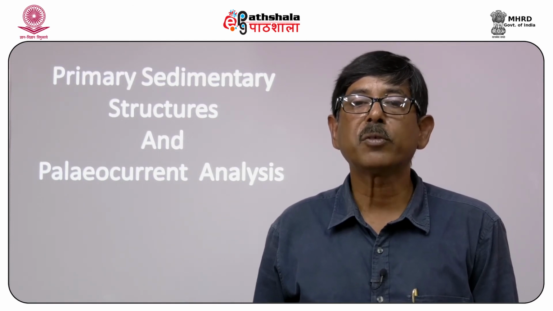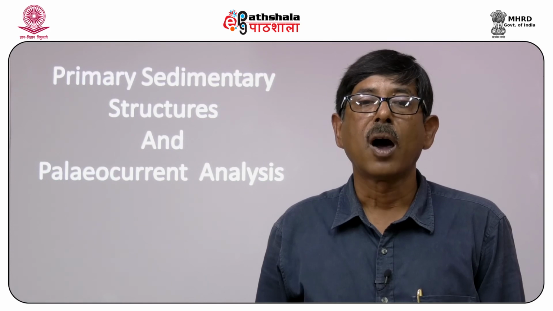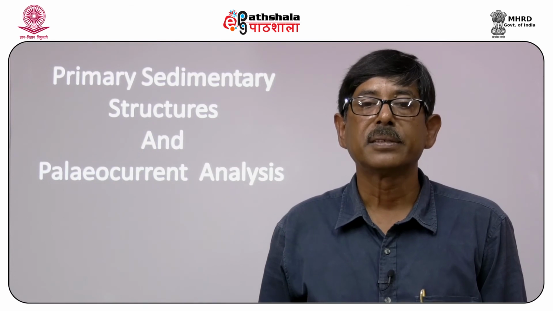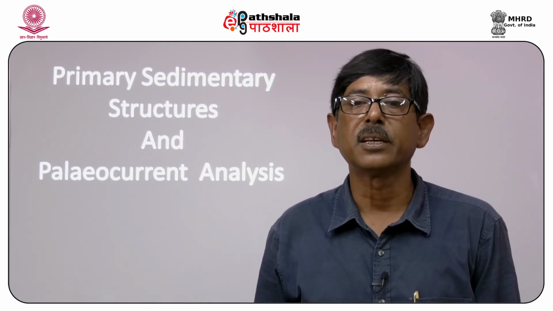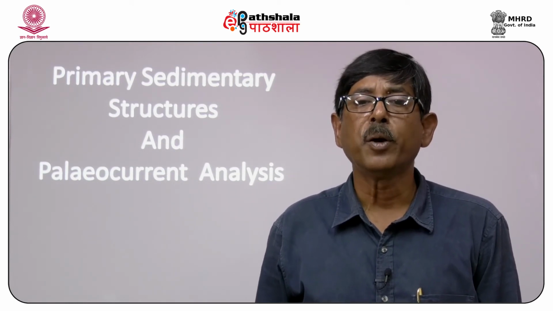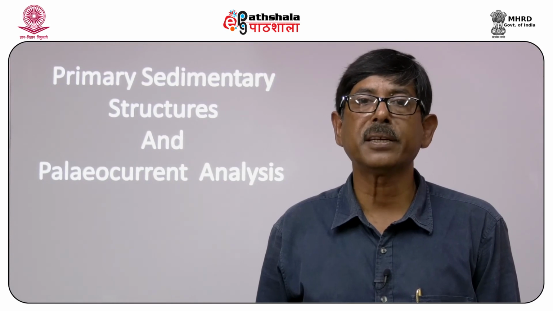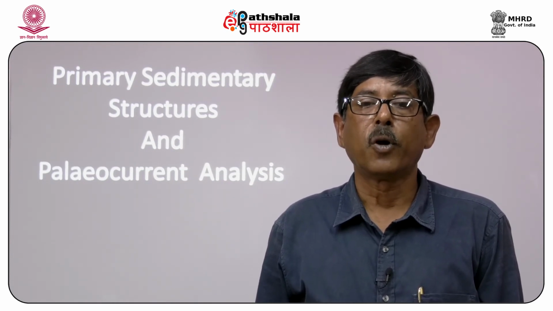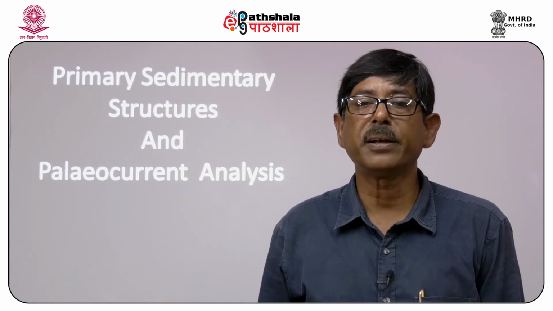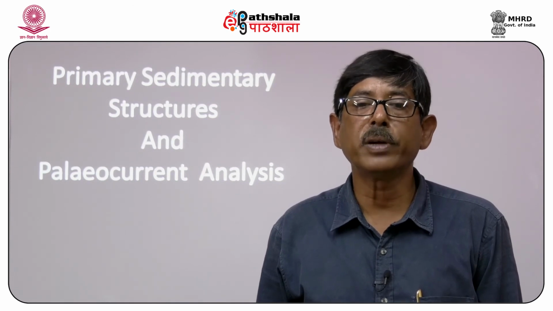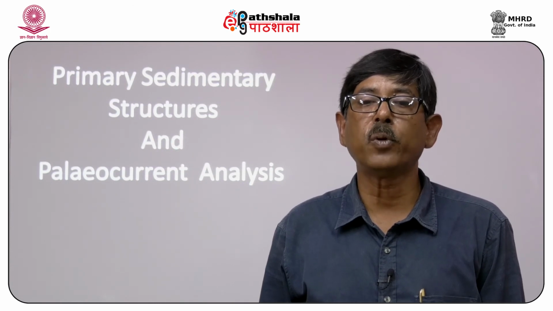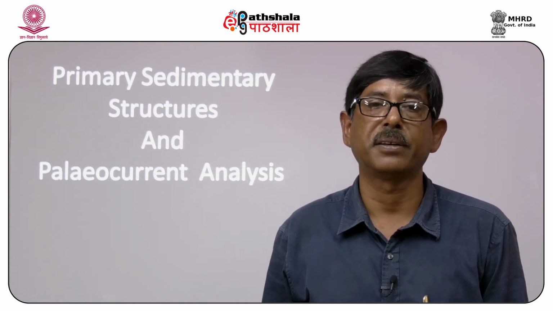Sole structures, particularly flute casts and prod marks, also provide good information about palaeocurrent direction with sense. Some other sole features such as gutter and groove casts provide direction without sense. Similarly, parting lineation provides direction without sense. Fossil orientation may be helpful at places, but their relation with palaeocurrent is not always the same. Pebble imbrication in conglomerate deposit may also be helpful for getting the palaeocurrent direction.